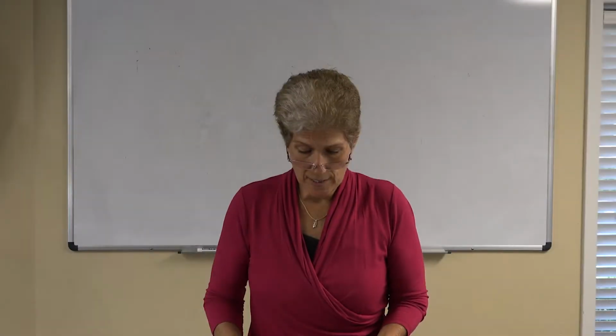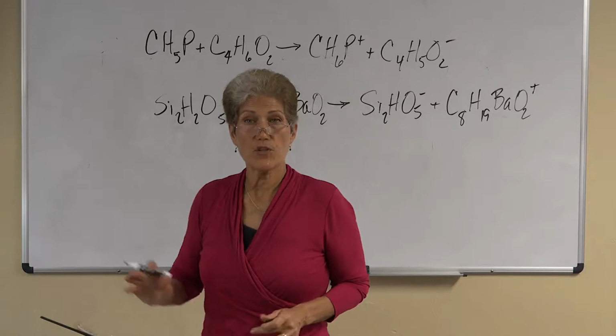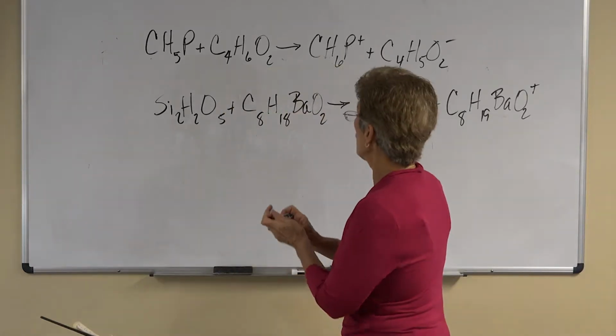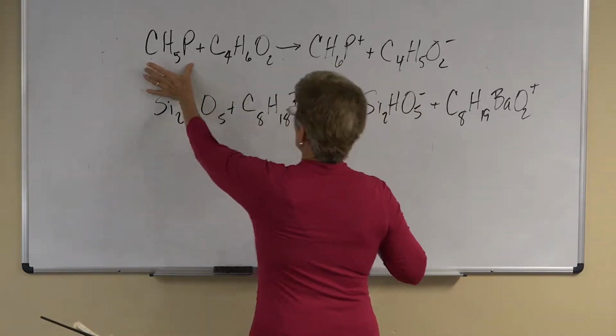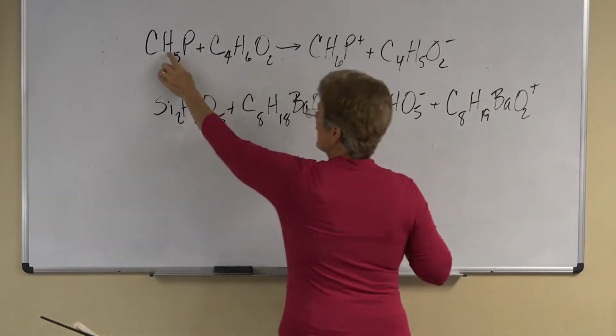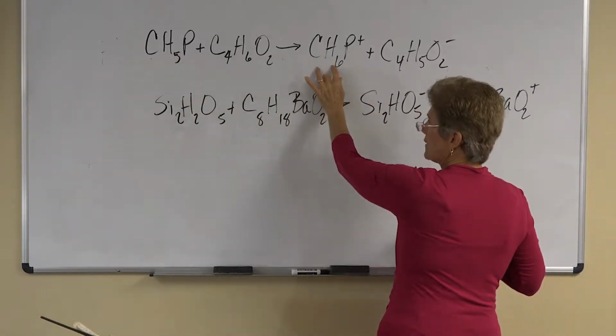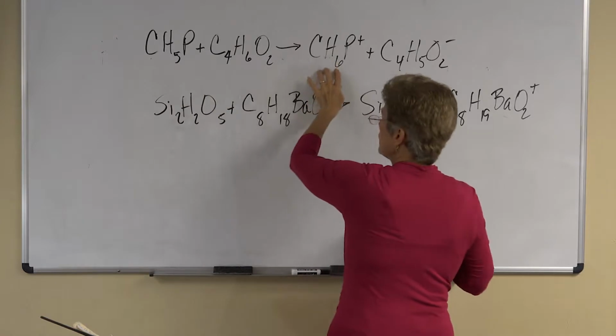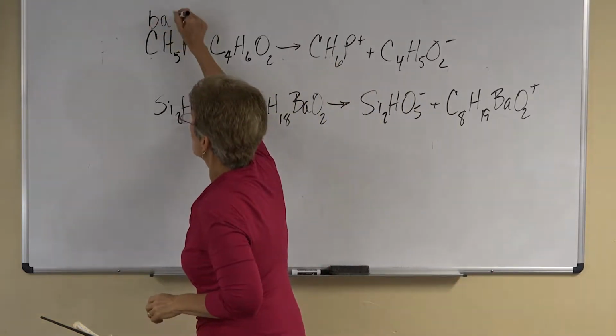We're doing extra practice problems for chapter 11. For number 1, we are supposed to identify the acid or the base. So we look at this side, and then we look at this side. This guy has gained a proton, hasn't it? So if this one gained a proton from here to here, then this is the base.